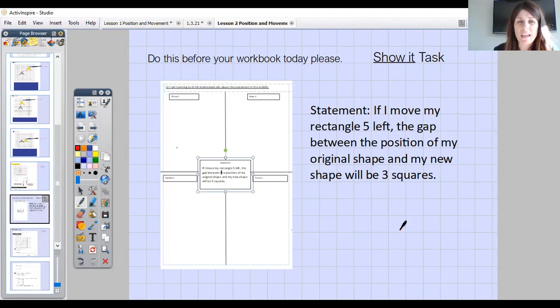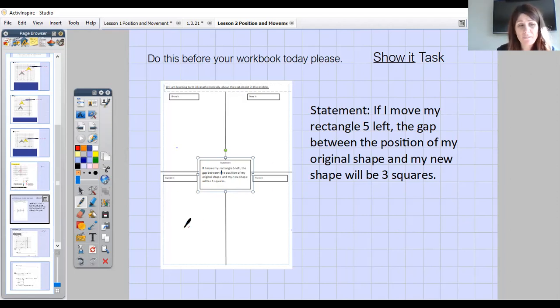So it might be that actually you won't be able to do something for each of the headings, but I definitely want you to see if you can prove it to me. And you might need to think a little bit differently about proving it today. So perhaps you might think about using, actually, I'm not going to tell you. I'm going to see what you come up with, okay? But don't panic if you think, oh, I just don't know how to draw it or I don't know how to show it. It's about exploring and showing me what you know, okay?